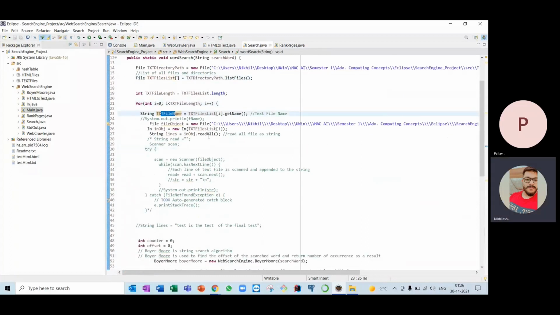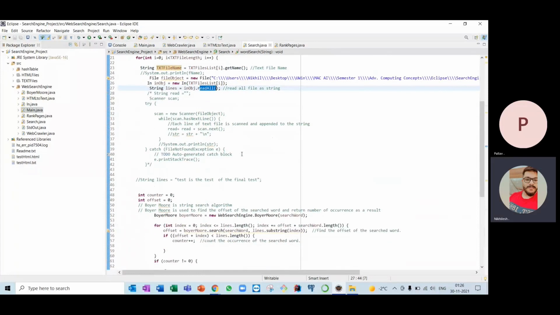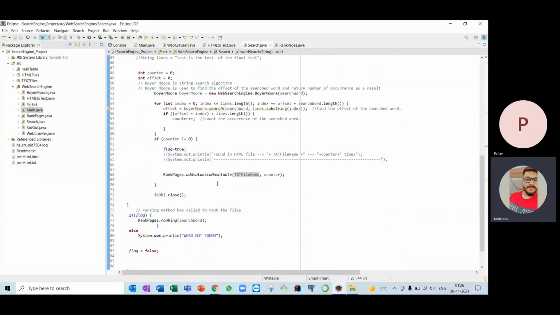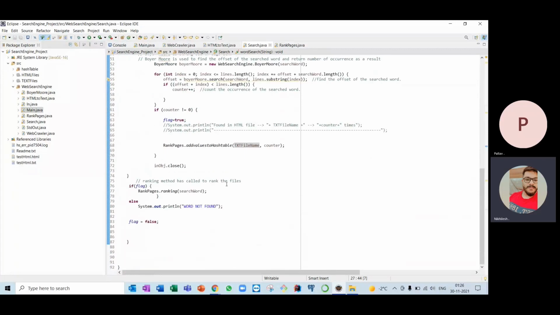After getting each file name, we use the readAll method to read all the data in the corresponding files, and then we use the Boyer-Moore algorithm to search for the offset and count the occurrences of the search keyword in the respective files. Once we get the search keyword in our file, we call the ranking method of the rank pages class.